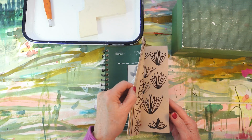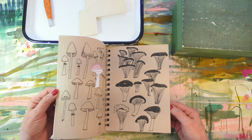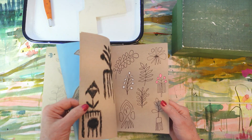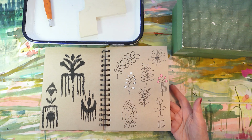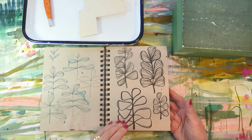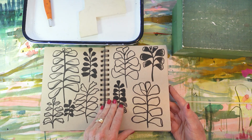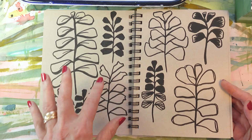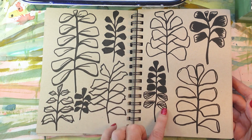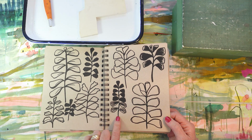Okay, so I want to carve a botanical, and I have several sketched out in here. Well, let's see. That I want to explore, and I'm not sure. I think I know which one I want to use, but I'm just giving it another look really fast. I could carve a real silhouette, or I could carve something that has a little bit more detail, some more positive and negative space interaction.